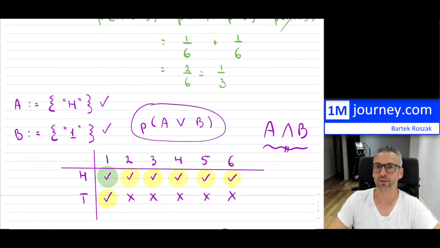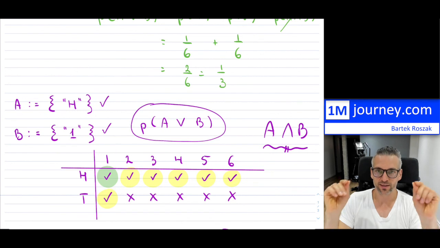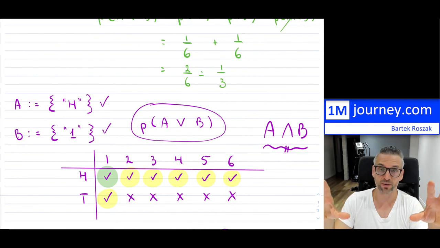Now, it is tricky figuring out and learning about mutually exclusive, and also not confusing it with independent events. Independent events, remember, means that if one event happens, it has no impact on the other event. There's no dependence at all between them. That is different than being mutually exclusive, which means, can they happen at the same time? Throwing a heads and seeing a 1 can happen at the same time, but the two events are independent.